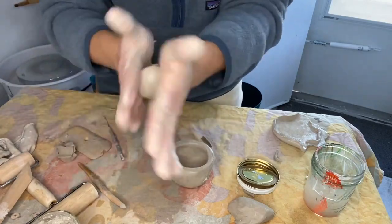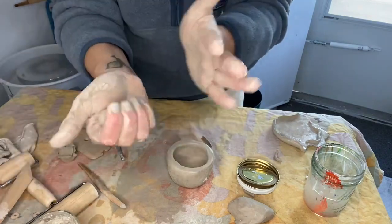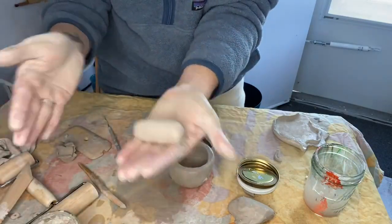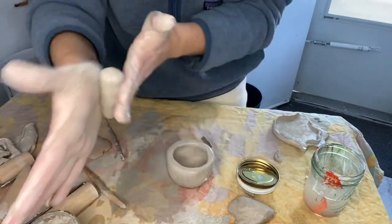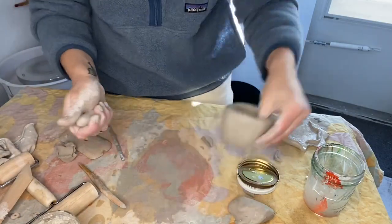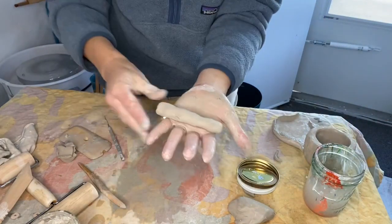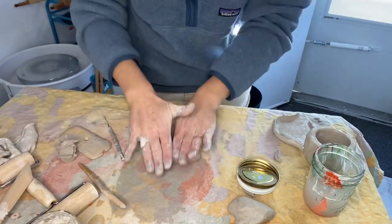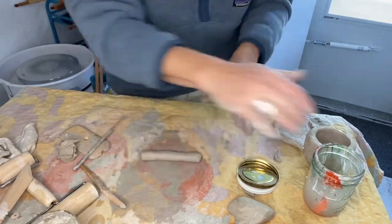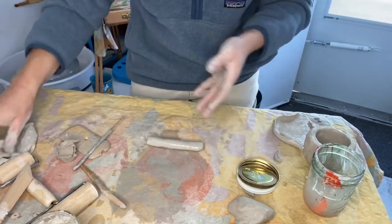Okay, so once you have a sphere, you're going to roll it in between your palms, squeeze it in between your palms till it becomes, again, the size of that baby carrot. Okay, and then once it gets to be about that size, you're gonna take it and roll it onto the table. Put that off to the side there, because you don't wanna keep rolling it too much in your hand or it's gonna fall apart. Okay, so remember, you're lightly rolling and pulling the clay and you're trying to have it be rounded. Again, any cracks, just smooth that out with a little bit of water.